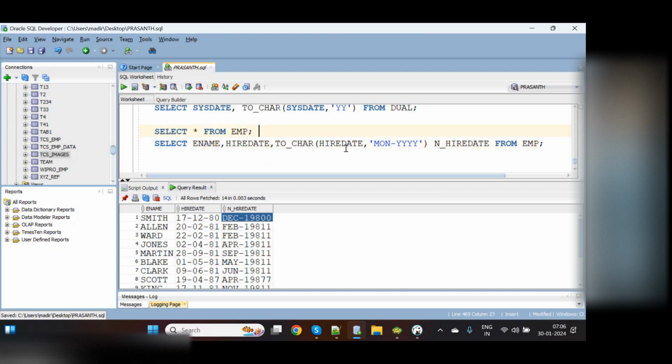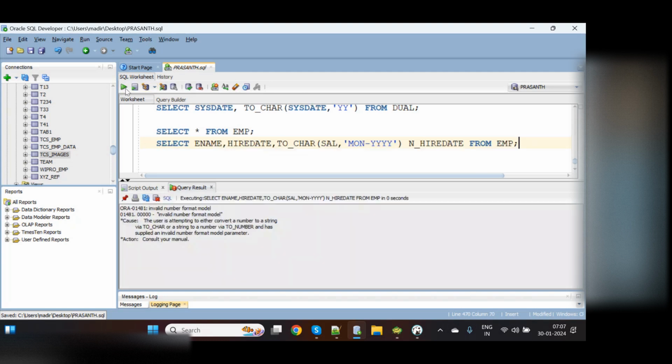Here, for example, you are converting from a date field to character using the TO_CHAR function. If you mistakenly use a numeric column here, then you get something like an invalid number format error.